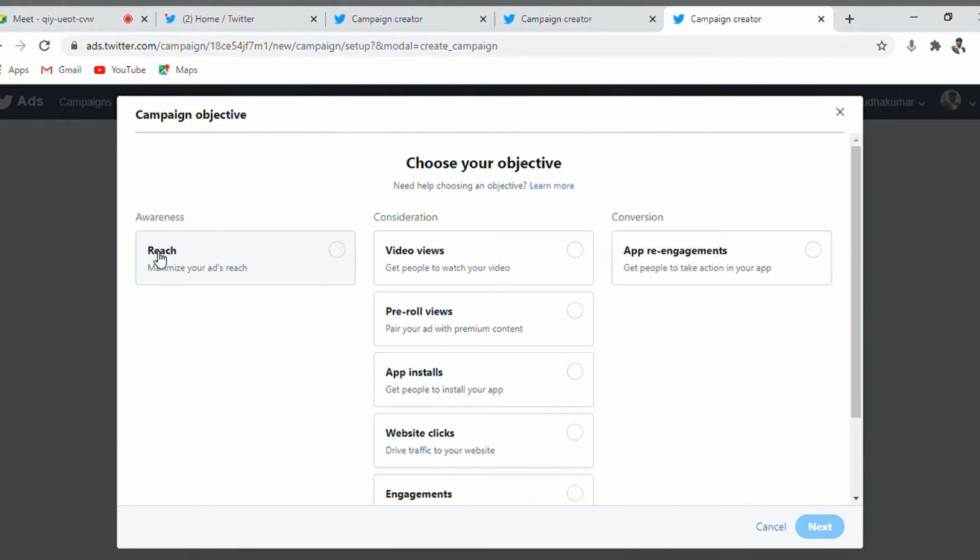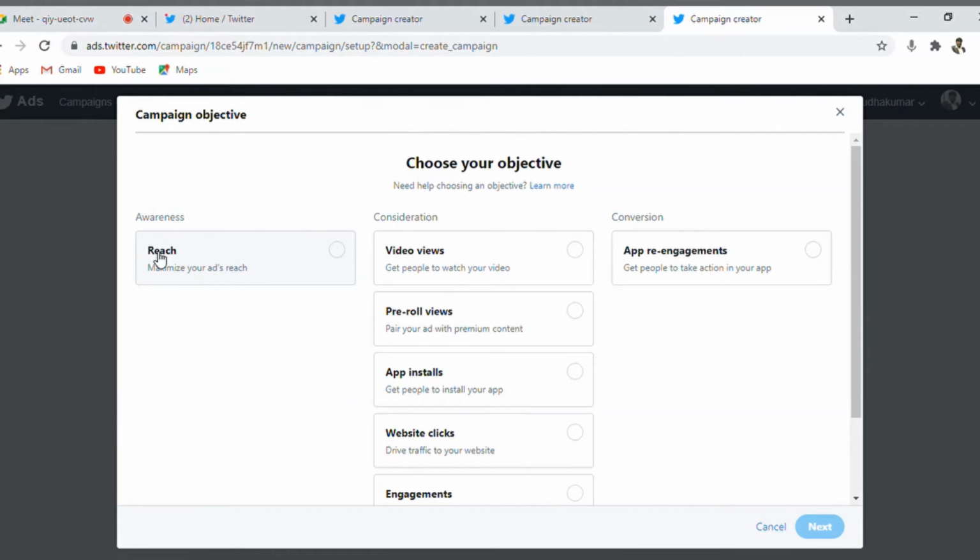If you pay close attention, Twitter ads has different goals, similar to Facebook. One is awareness, another is consideration, and finally conversion. Awareness means taking your product and helping it reach audiences, at least showing the advertisement to one person.